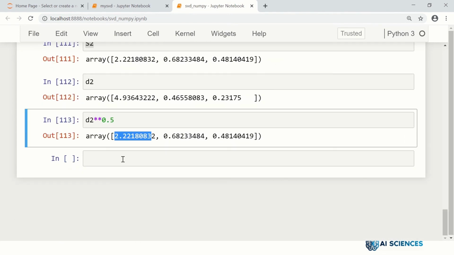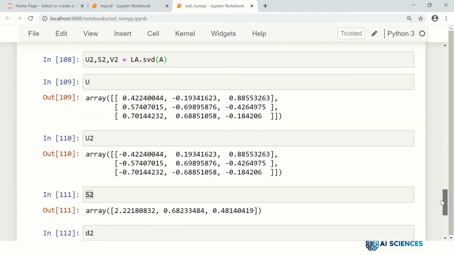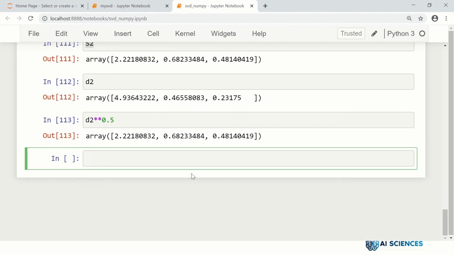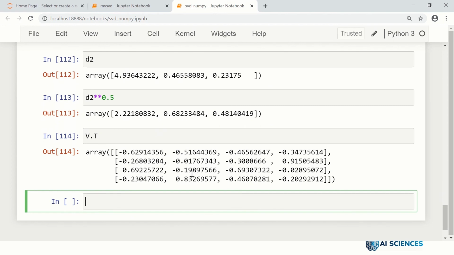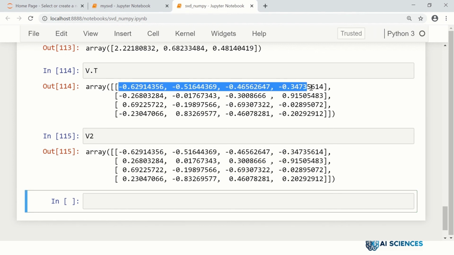Now we can compare our computation of V. So we computed it as V dot transpose, and that's the return value from the built-in function SVD. As you can see, the values are exactly the same. In some places there are sign ambiguities, however. Here you have to look at the sign ambiguities in rows rather than columns, because after taking the transpose, these are the rows that are the eigenvectors.